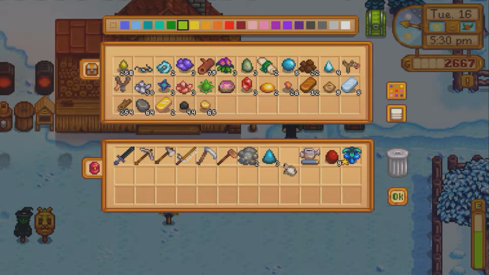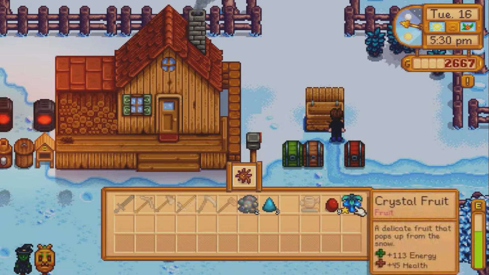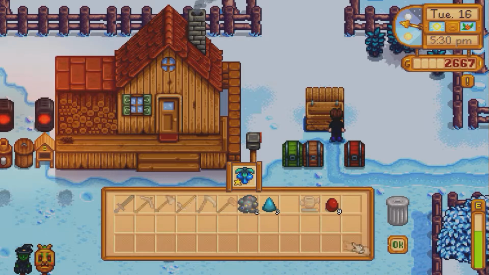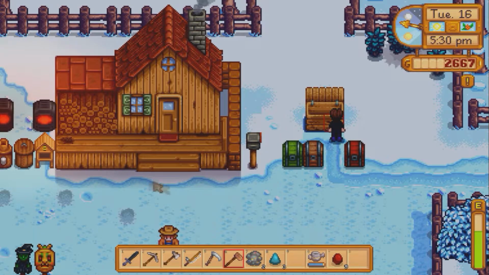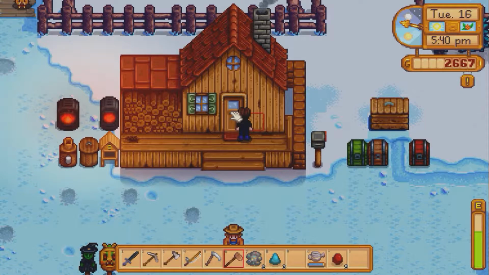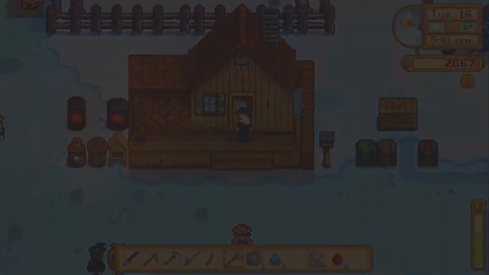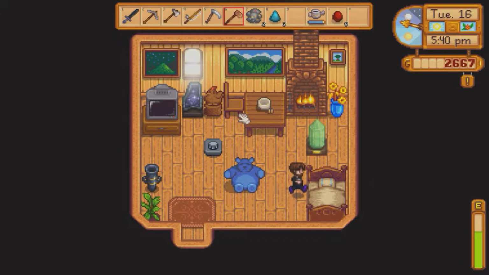Okay, let's store that. Then we'll sell this. It's gold too, so that ought to be worth a good amount. Why does it keep doing that? Bouncing up to the top there. Did I? Yeah, I did see my chicken this morning. Okay, let's hit the bed.